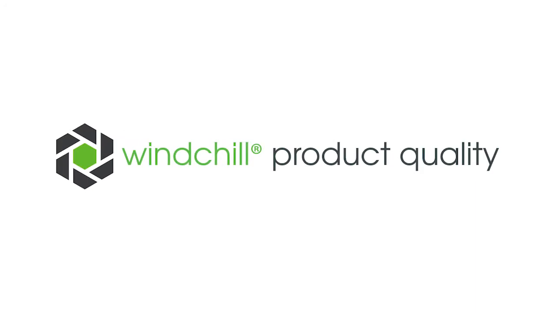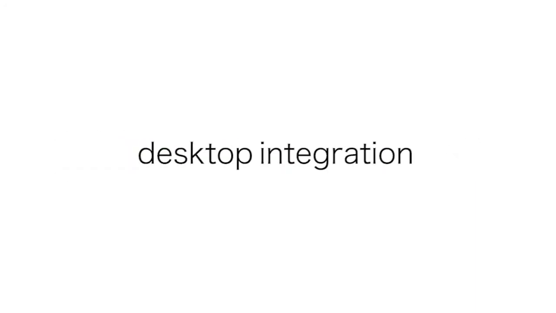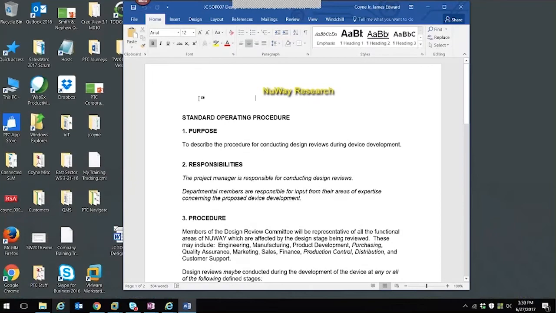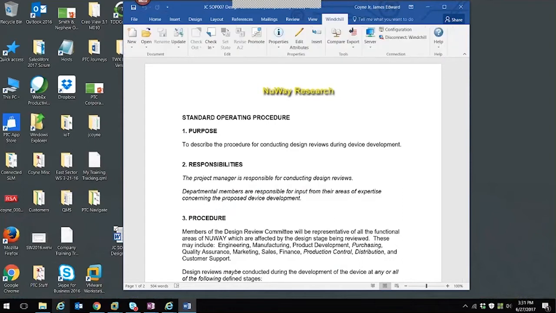Okay, so the third thing I'd like to show you before we get into some of the more specifics on the MedDev solution is what we call desktop integration. For example, if I happen to be a person that's just comfortable working on their desktop using Microsoft Office products, Excel, Word, PowerPoint, what PTC has done is come up with what we call desktop integration. It's a plug-in to Word, Excel and PowerPoint that gives you access to the actual Windchill commands right within, say, this Word example as we see it.